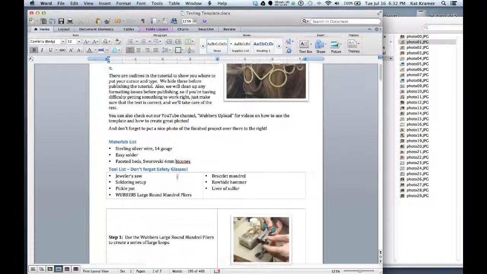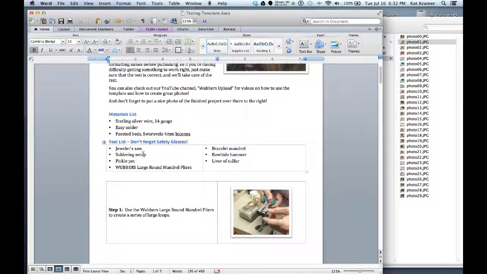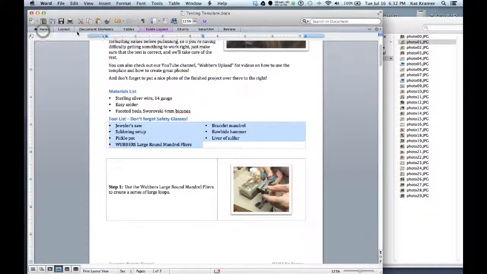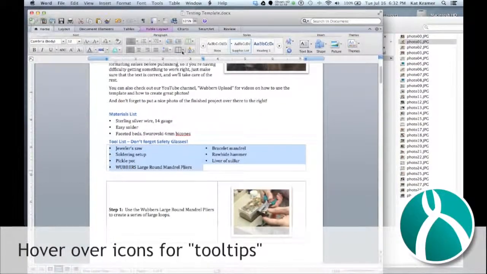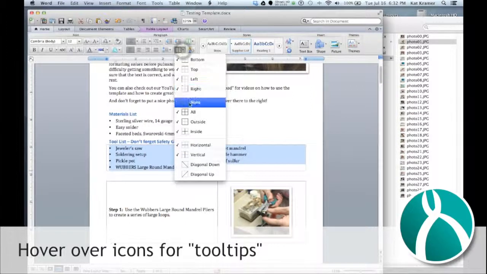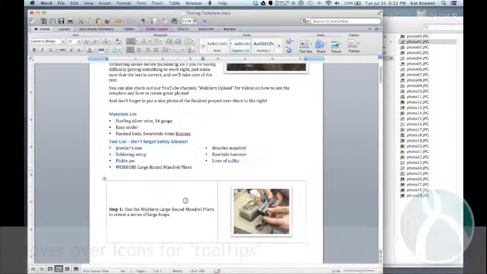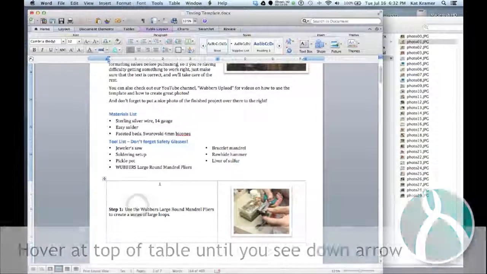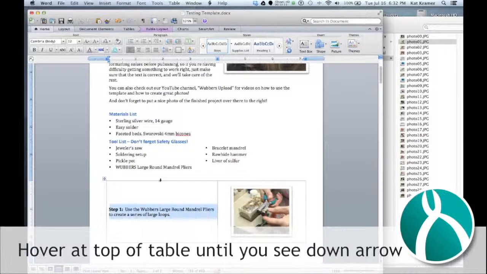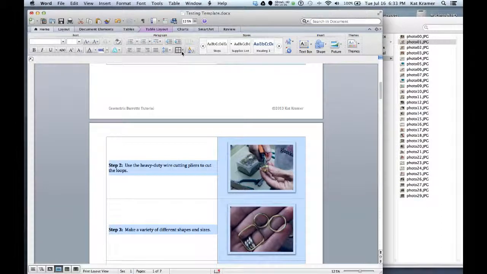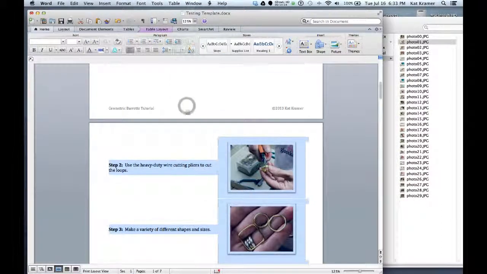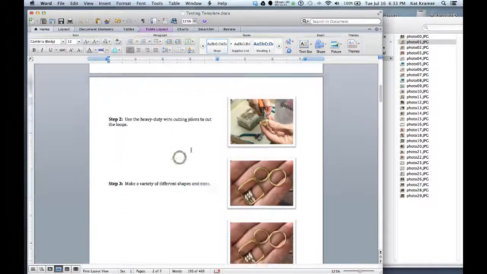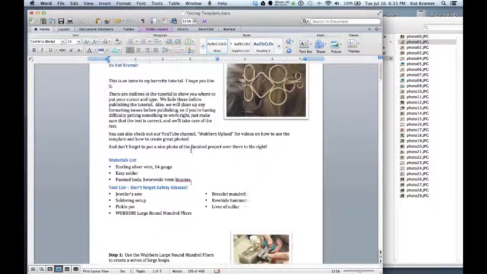The one last step that we will do before we actually publish this as a PDF is we highlight these tables. And if you're in the Home tab, there's a button over here that's for borders, and you can actually choose none for your borders. You can also do this for the rest of these. If you hover in a certain place, you'll see that your cursor turns to an arrow. You can click and drag from left to right, and that selects all of them. And you can turn off that border as well. And so when it's done, it doesn't have any of those borders, but that's what your tutorial will look like.